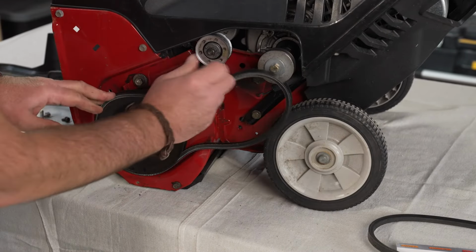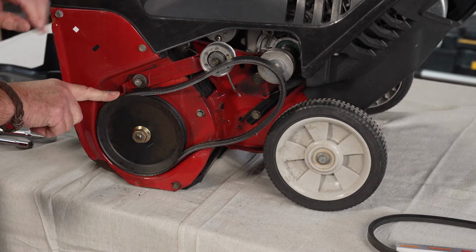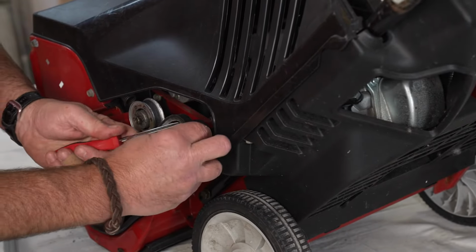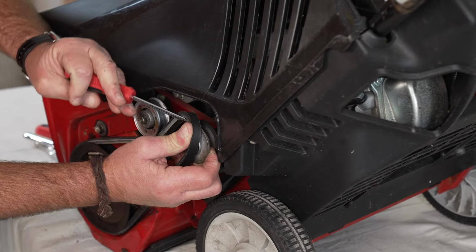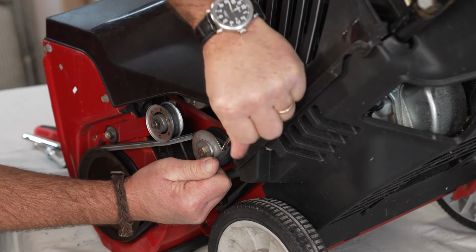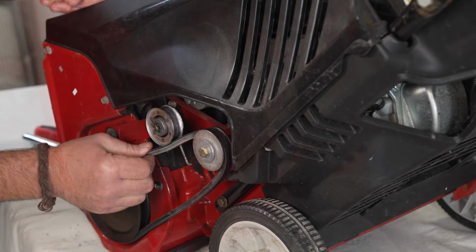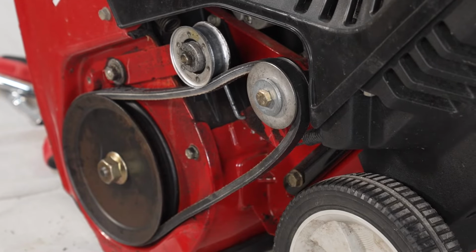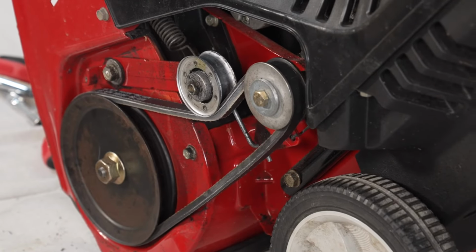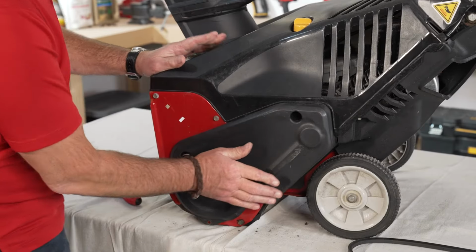I'm going to push that in place, lower this to line up that little retaining metal piece over the top of that. Use a screwdriver to line up this belt, and you want to get into that pulley and rotate the belt. It's going to stretch a little bit, and you see you popped it on there. Make sure that this tensioner is on there. I'm going to squeeze the tensioner just to make sure that it engages, right? When that goes down, that's what engages the paddles. That all looks good. Now we're ready to put the cover back on.